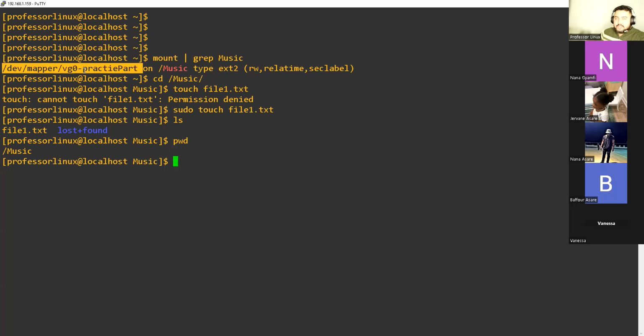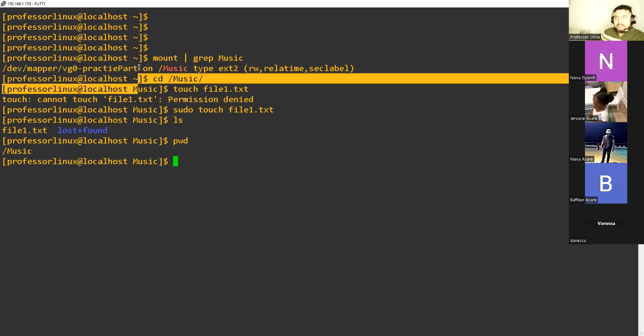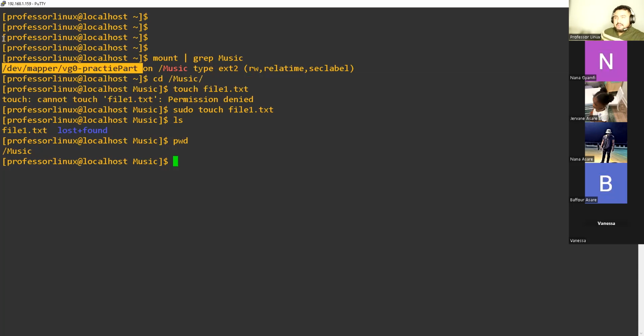Usually this partition will be like sda, sdb1, sdb2, sdb3, or sdc, sdd, sda2, whatever it's called. But all you have to know is this partition that we just made, we partitioned it, then we put the file system. And now that there's a file system, you mount it to a directory. Now anything you put in that directory is saved in that partition. So now all the data is saved there.